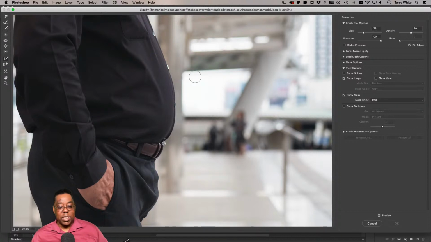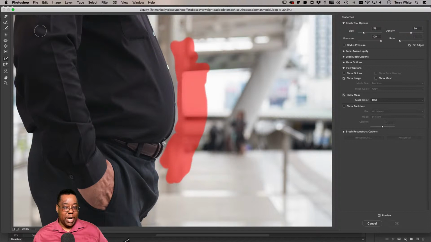There it is. The Freeze Mask tool. And you want to freeze this area of the portrait so that nothing gets disturbed here. So we can just freeze all of this space in front of our tummy so that none of this moves when we actually make our retouch.